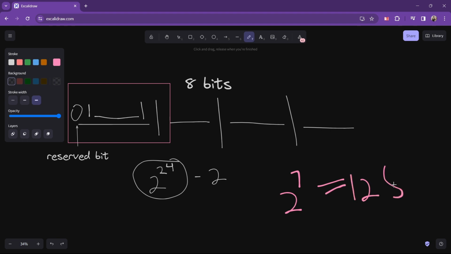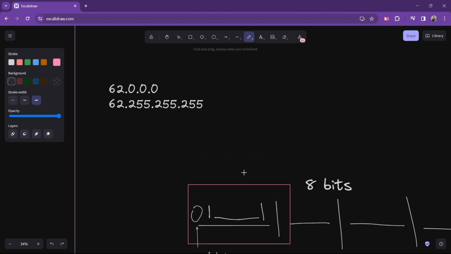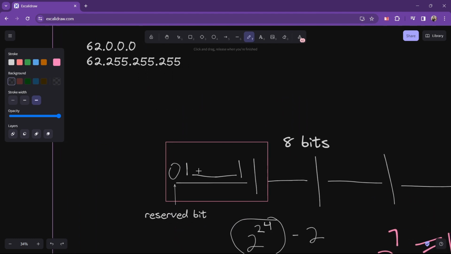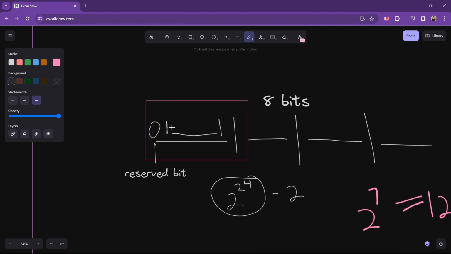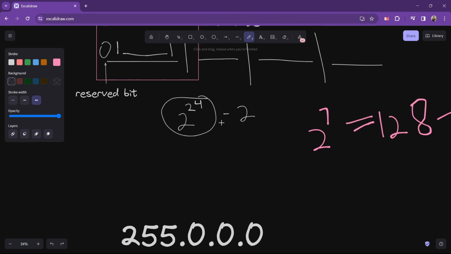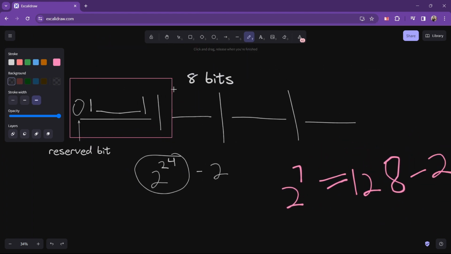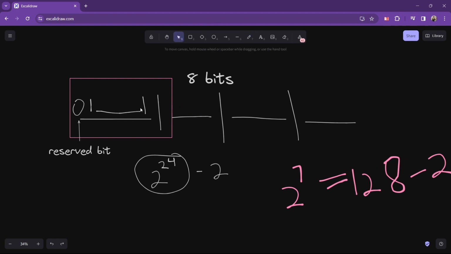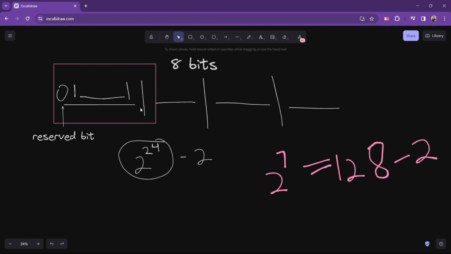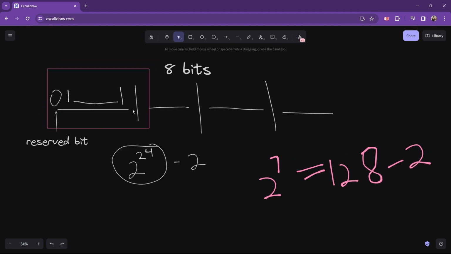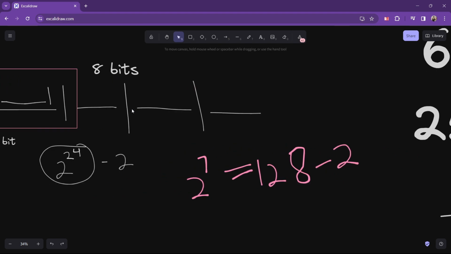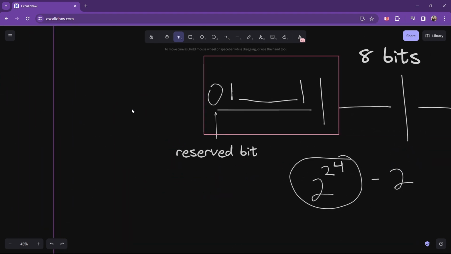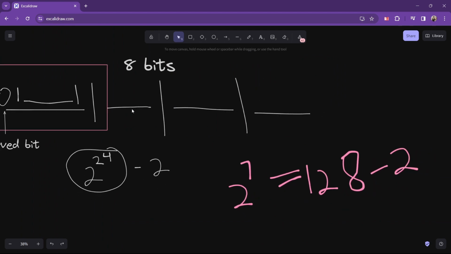So 128 networks can be there, but this is not the case, as it has to be 128 minus 2. I'll tell you the reason. As the first bit is 0, we can't change it. But what if all the bits are zeros? We can't use 0000, that won't be feasible. And the next is 0 followed by all ones, which is 127 and is reserved for broadcast messages. So those two addresses are not used. This leaves us with 128 minus 2, that is 126 network IDs.